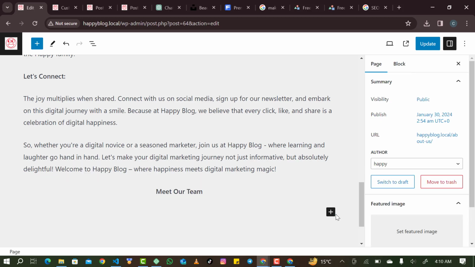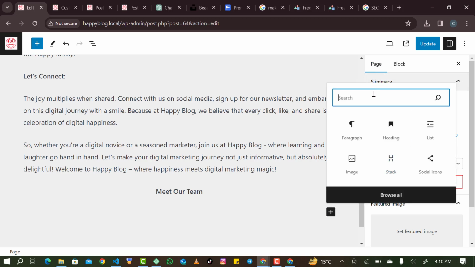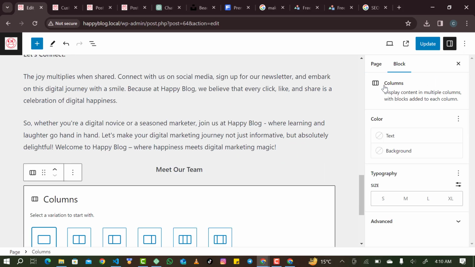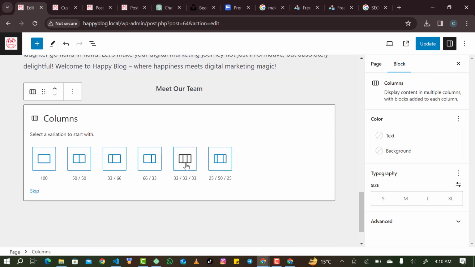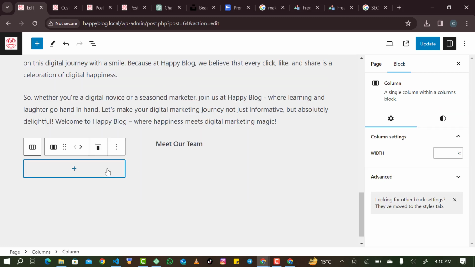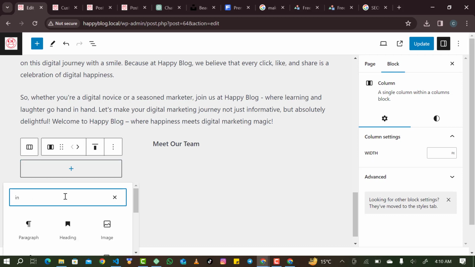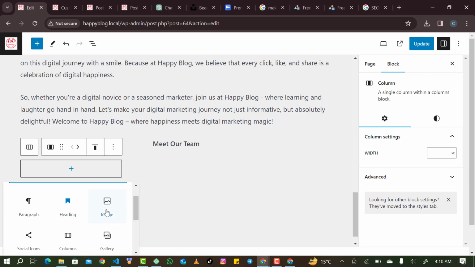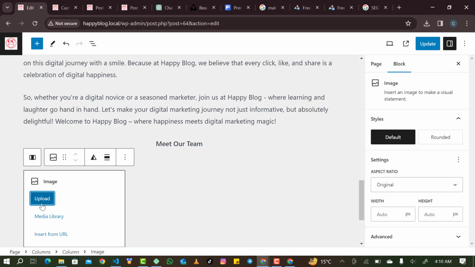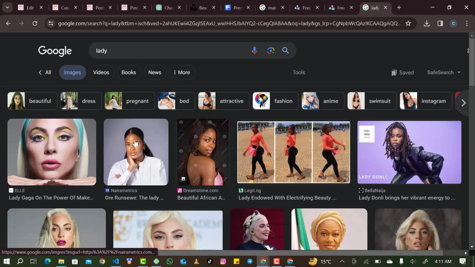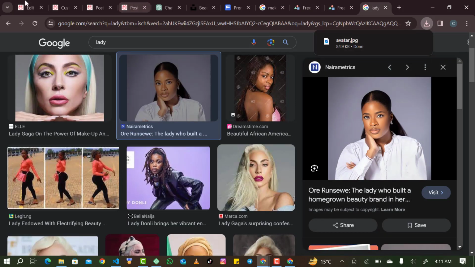Then we go down, click on this plus icon, look for column. So search for column. Then under column we can decide to search for maybe a 3x3. Okay, just click on this plus icon, look for info box images, the one you see. Let's go to image. You can just insert an image of someone. Let's just use one image here because of time. Okay, let's just use this. Maybe this is our leads person.